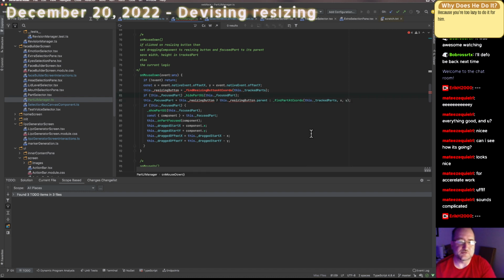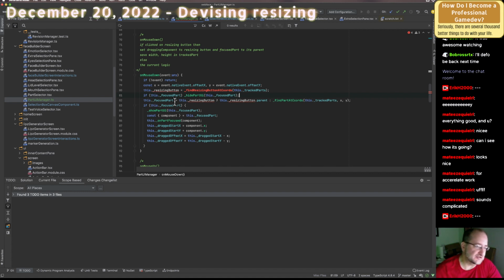Okay, so we'll say that if the user clicked on the resizing button, we will say that the focus part comes from whatever part had a relationship with the resizing button. We'll just use the parent from that.